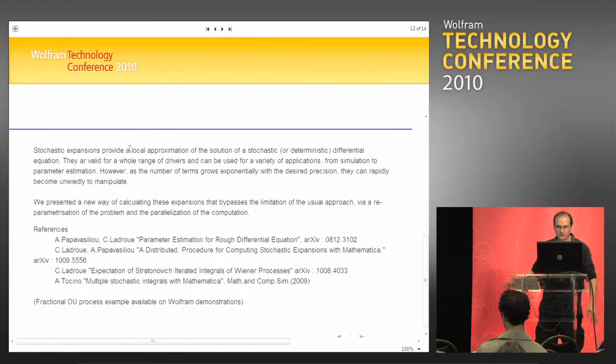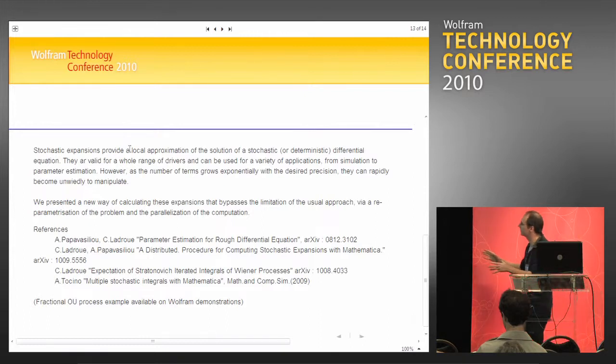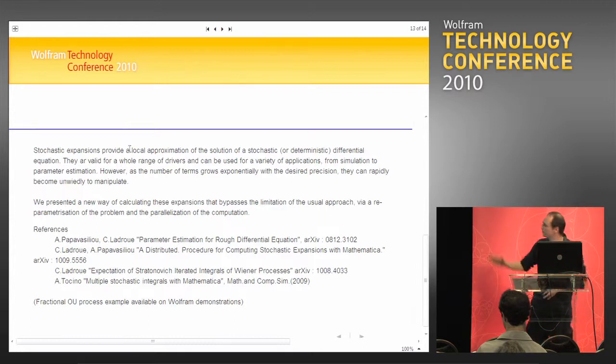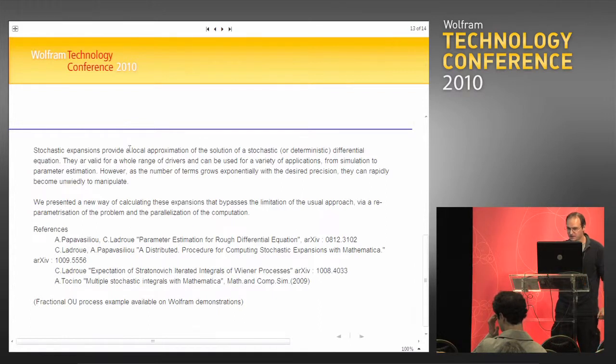They can be used for a whole range of things, but the number of terms in these expansions grows very rapidly. And so with this method, we can distribute the computing to a whole cluster, and it leads to natural parallelization.